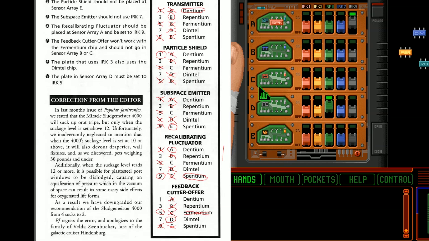We've got subspace emitter in 3. Subspace emitter has to be 3, yes. Which is E. Okay, so cross off all the others? Yeah. You don't have to do the ones where it's already chosen, but that's all right. Okay, so that's got to be 7. Transmitter is 7. Yes, so the transmitter is 7.